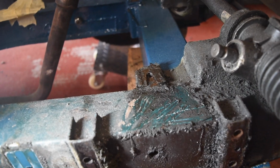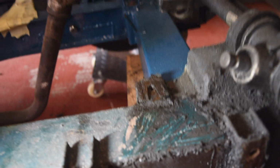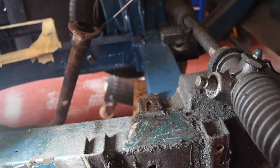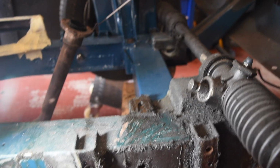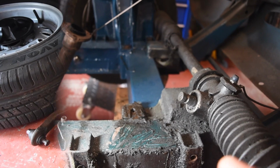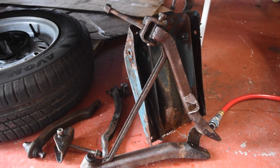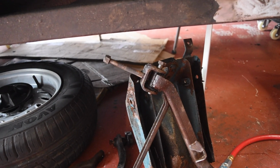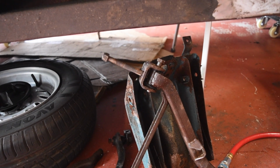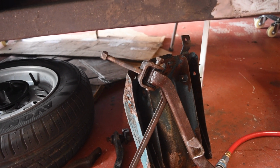Something interesting, there was a shim under this suspension tie on the rearmost fixing. I didn't know they were shimmed there, or if that's a standard or normal thing rather. So I shall have to look up, but we'll definitely put it back. I can't imagine this shows up all that well on camera, but it is cleaner, honestly. And I've even managed to move this bolt that was not coming out immediately, so it looks like, unlike the other side, I'm not going to have to cut anything, which is nice.